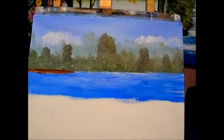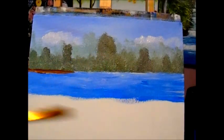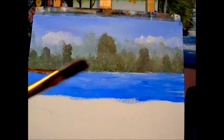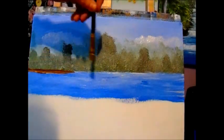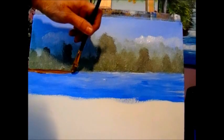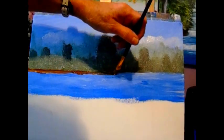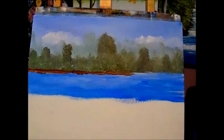Now let's try the flat brush. You pick whatever brush that you like when we experiment with the brushes. So I'm just using this flat sable brush, the chiseled edge. And same thing, some brown and a little bit of yellow. Brown and yellow. And I'm just going to bring that over. Ooh, I haven't got a very steady hand today. And you can bring that over. And one more technique that I'll show you is to take your palette knife.